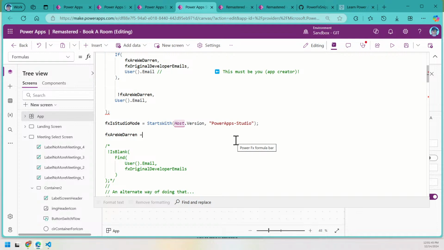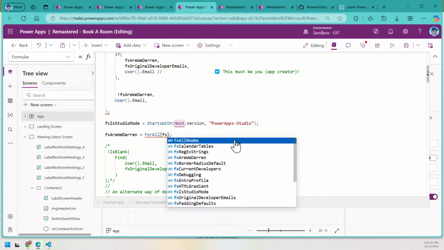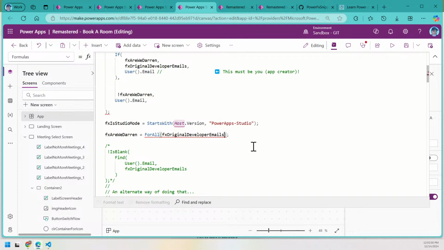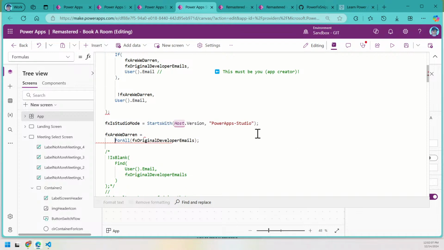I'm going to say for all, let's loop through Darren's emails. The original developer emails. Okay, we're going to loop through that. I'm going to do that.